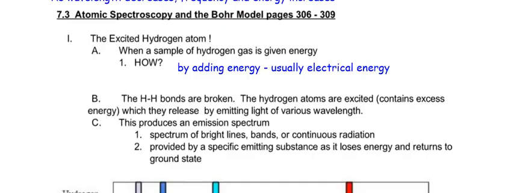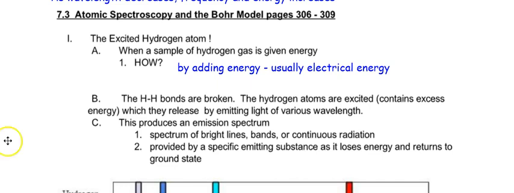So what's happening? The hydrogen bonds are being broken. We added the energy to it. So the hydrogen atoms are excited now. They have extra energy, woohoo! And they're going to release a photon when they go back down to a lower level. So that produced the emission spectrum, and that's what we saw through the diffraction grating in that video. All right, that's the emission spectrum. If you go back, you can see those different lines coming out of the hydrogen.